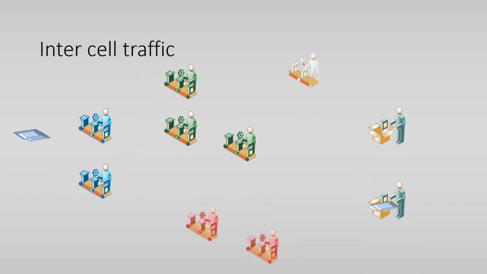However, the different products of this product family follow different routings through the cells. Some do not have to be handled by the red cell. Some do not need a quality check. In this animation, we follow the manufacturing of only 9 products, but you can imagine that there are a lot of possible routings.